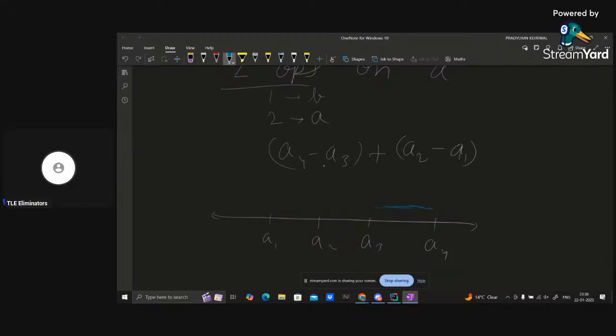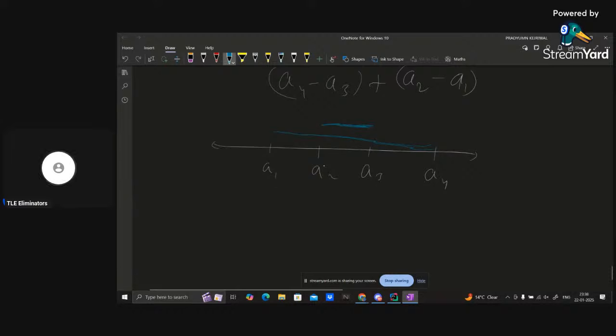So if you take A1 and A4 together, then you will get this length as your answer, and then you will get this length as your answer as well, right? So actually, it is much better than the previous case. In the previous case, we were just getting these two. So yes, take the farthest points, exactly.